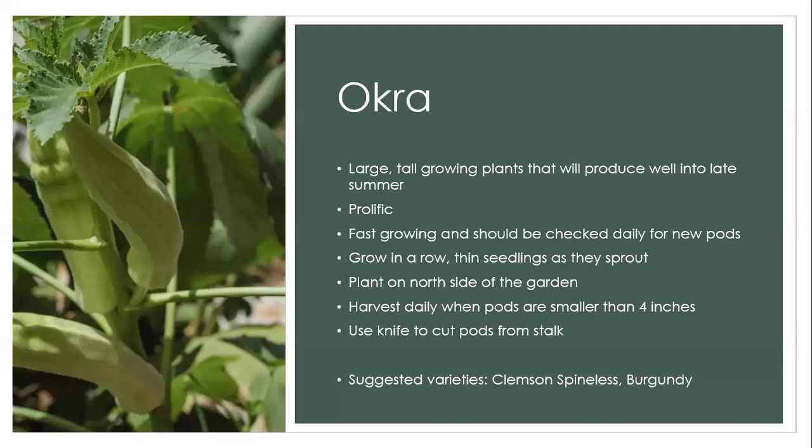It grows super quickly. So if you like okra and you've ever cooked it before, it can get really woody and stemmy. So you need to make sure that the pods are smaller than 4 inches, or else if it's any bigger than that, you're not going to want to eat it. There's actually a couple different varieties, not just the traditional green. You can actually get it in a purple color. So explore your options with that. But okra is very easy.